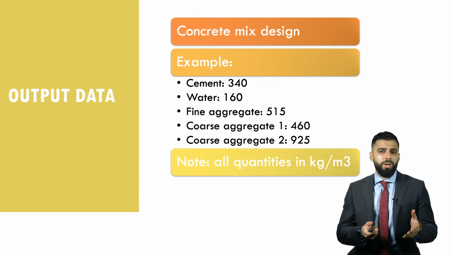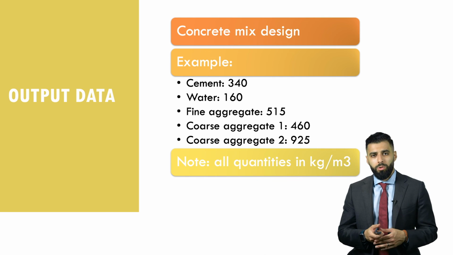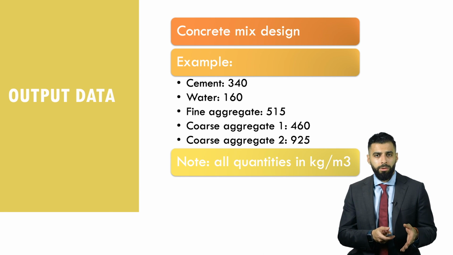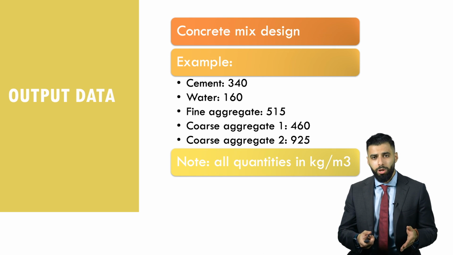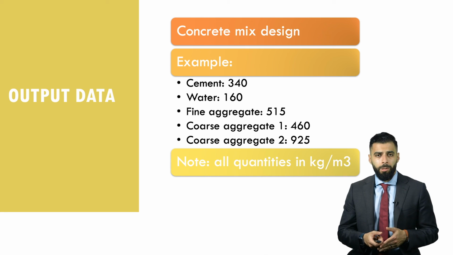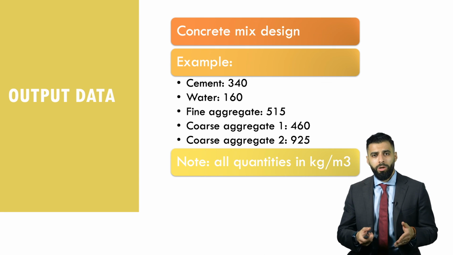An example of an output that you would get from your concrete mix design, and you can see that on the screen in front of you. Here we have the cement, the water, the fine aggregates, the coarse aggregates type number 1 and the coarse aggregates type number 2. Each one is associated with a content in kilograms per meter cubed. And that is a result of the mix design process. Now, aggregates 1 and 2 are just some random types that I use for demonstration purposes. But typically, these types would be classified, for instance, according to whether you're going to be using aggregates of particular sizes or aggregates of particular densities.